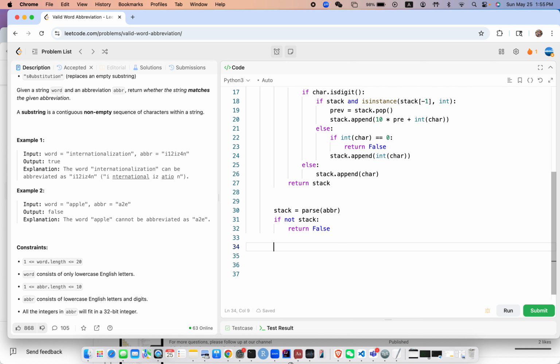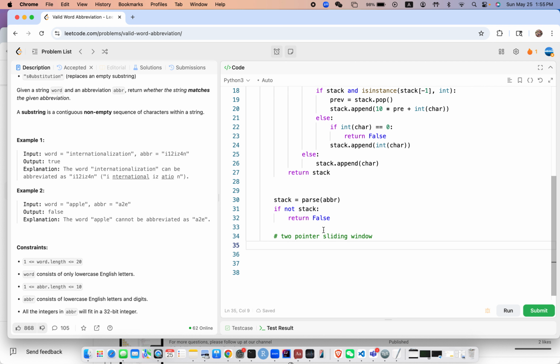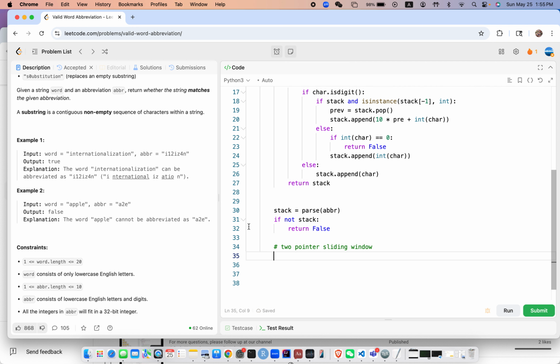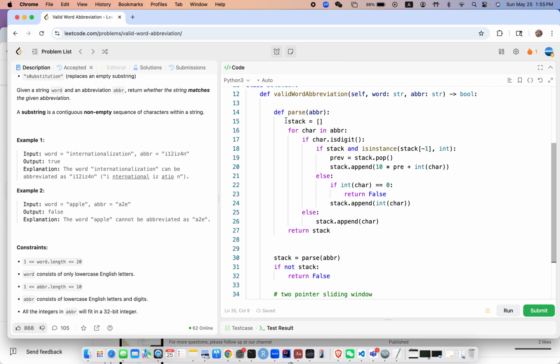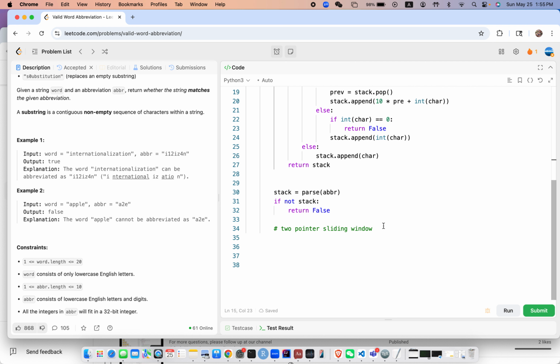Next, we are going to do the two-pointer sliding window. For this, the sum of jumps will be the numbers in the stack. So we will have n, m equal to the length of the word and the length of the stack. Typically the length of the stack would be less than or equal to n, because this is the original one, and these are the operations corresponding to splits.